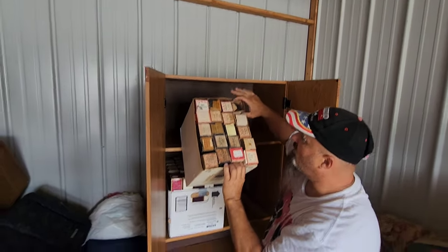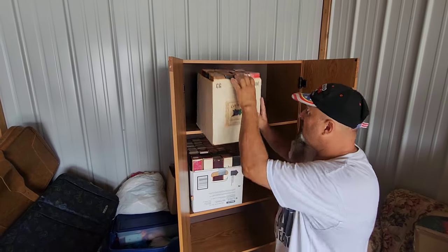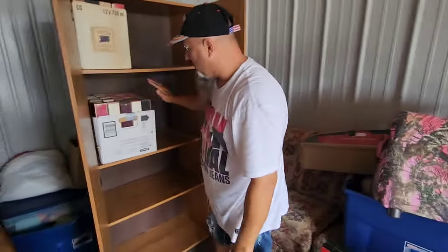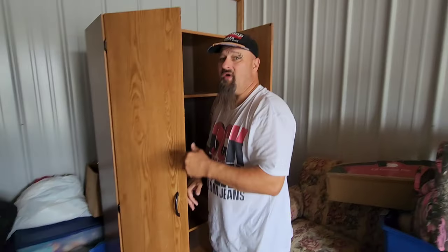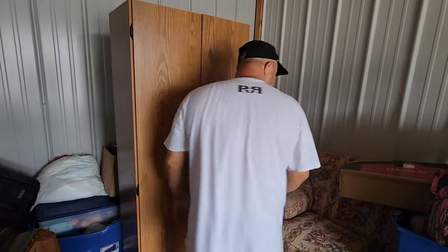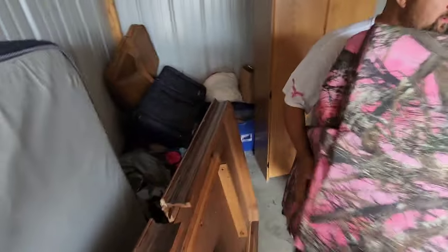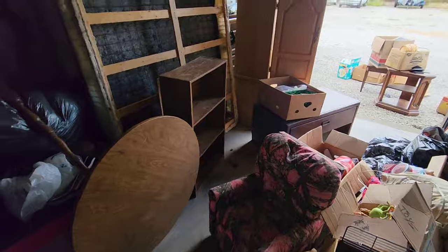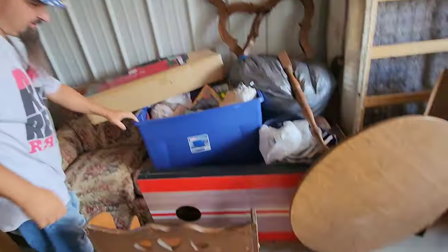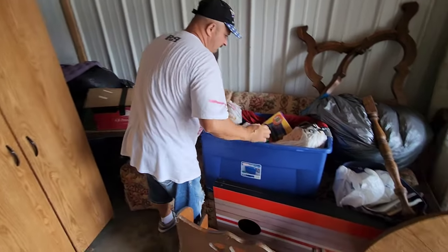So yeah, those are older. These are getting more like what I normally find. The boxes are terrible. The paper's terrible. But some of these are in really good condition. The good condition ones sell from $5 to $100. It just depends on what they are. So that could be some good money. All right, this really cool little pink camouflage chair. I couldn't see it. In case you want to sit in the forest and not be seen. And okay, I'm gonna grab this big tote here. I'm gonna pull it out. See a little better. Christmas tree, every unit. People just don't have Christmases. Whoa! Good catch.